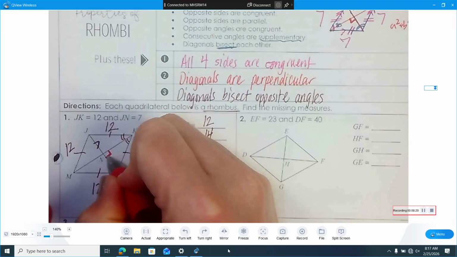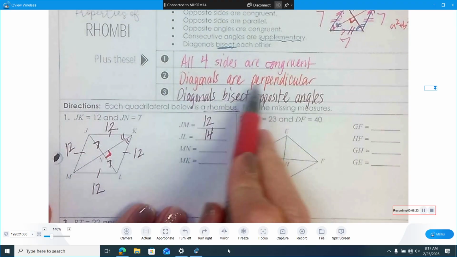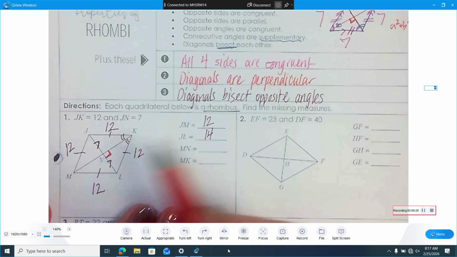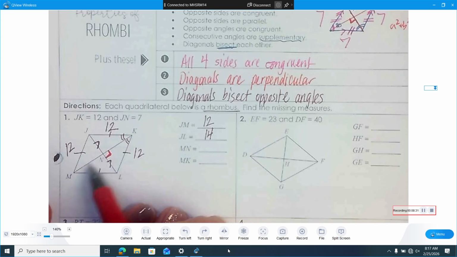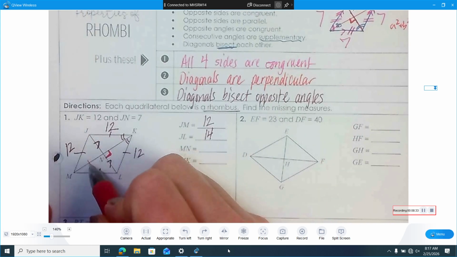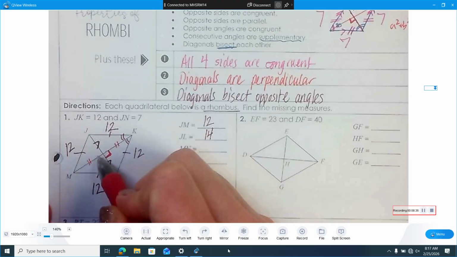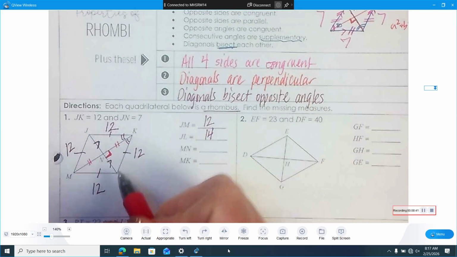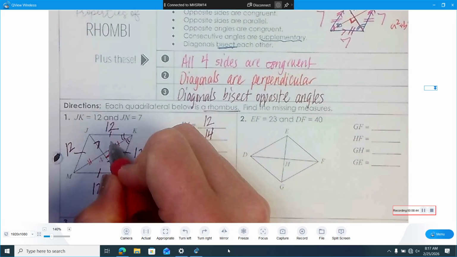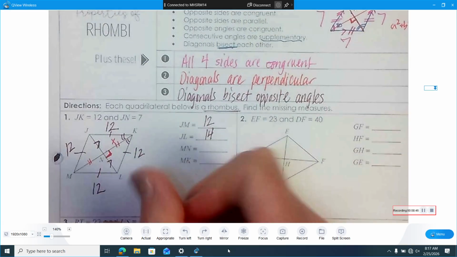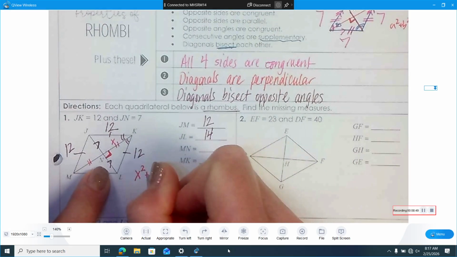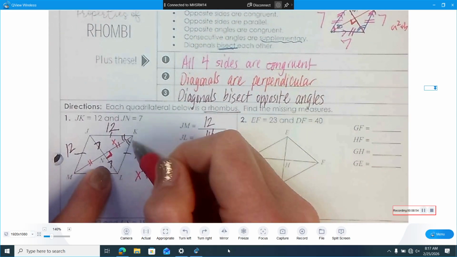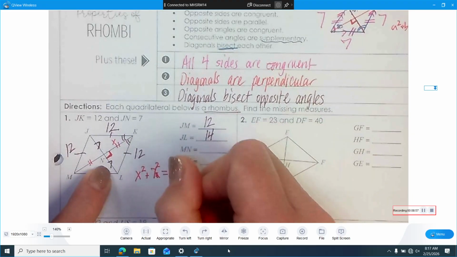Yeah, well, you need the Pythagorean theorem. We know that the diagonals are perpendicular. So I have a right angle right here. You should draw that in. In order to figure out MN, I really need to know these little pieces here of the diagonal. I have this lovely little triangle right here. So I need to figure out that little piece, which I'm going to call X for now.